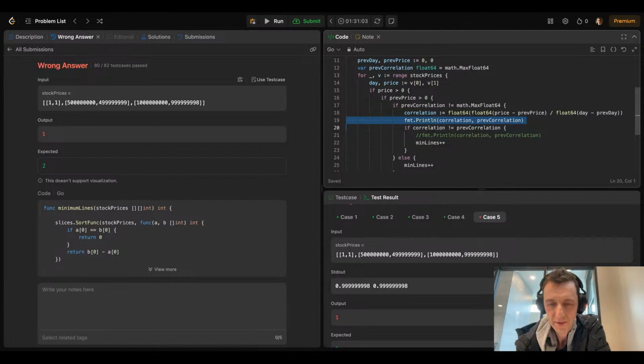Okay, sorry, it looks like this overtime is making me lose my concentration. So this is the input value. These are correlations that we get. We never get the 1, 1, because we don't have it yet at that moment. We have it once we hit that. We have it here.